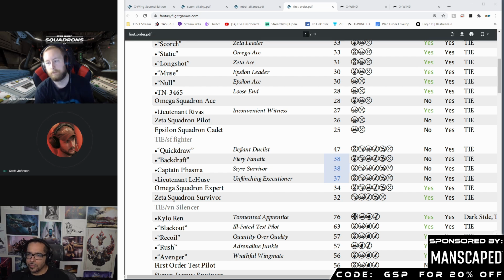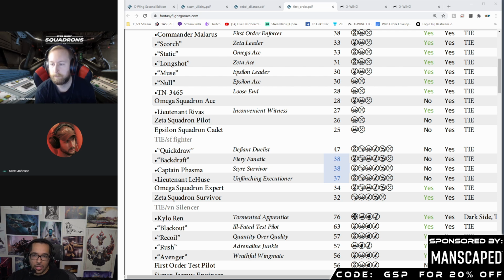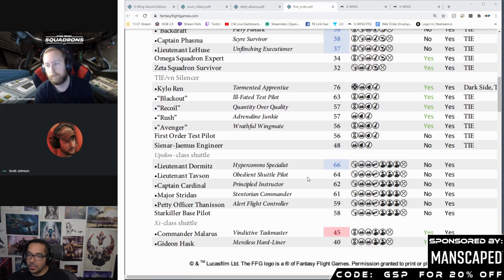It's interesting. All right, sliding to these SF changes, we have Captain Phasma, Backdraft, and LeHuse all down by 1 point. So 39 to 38 two times, and then 38 to 37 on LeHuse. And then only generics in hyperspace, no uniques. So if you want generics for fillers, you're going to be looking at the SFs.